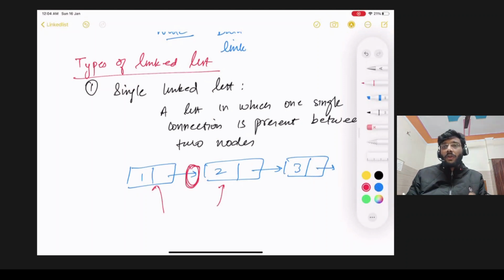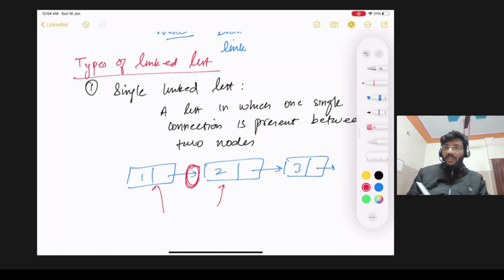So this is what we call a singly linked list. And generally, this is a forward direction. The direction of the link is generally called forward direction. We'll use this notation of forward or backward when I explain the next type of linked list.